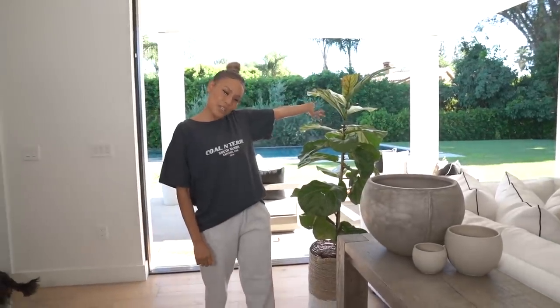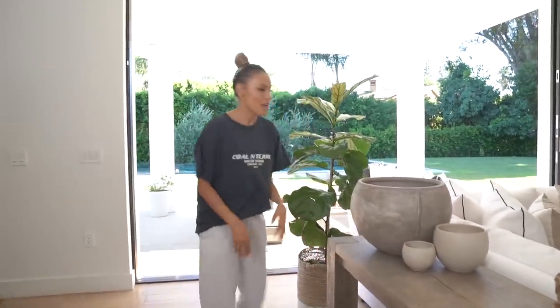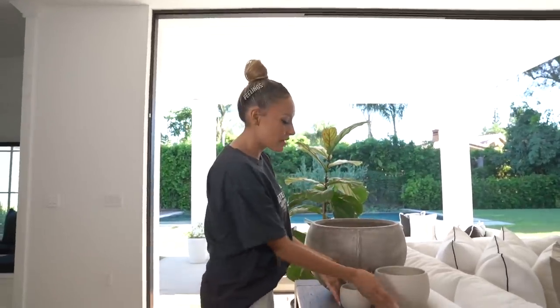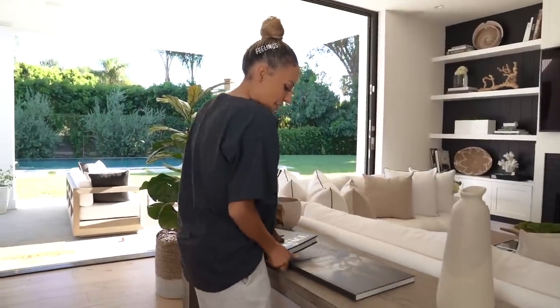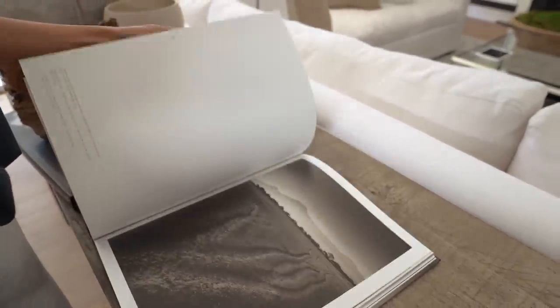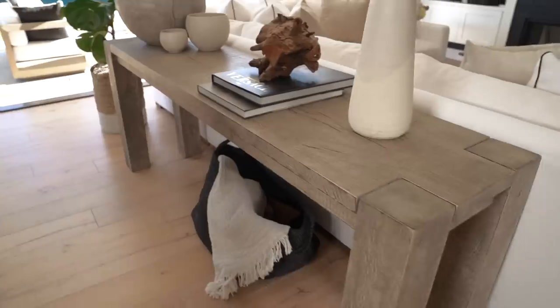Another Costco purchase here — this tree. I love having plants because that's the color I bring into the home. The baskets are all from HomeGoods. This we picked up from Aldic, a plant pottery type store. The Christmas decorations we actually got in downtown LA. For pots, flowers, and plants, downtown LA is the way to go. Here we have a piece of bark — it's just decor. We have a Versace book, and this one called Elephants in Heaven, and you guys know I'm obsessed with elephants. I got this little vase from HomeGoods and I have a HomeGoods blanket under there in a basket.